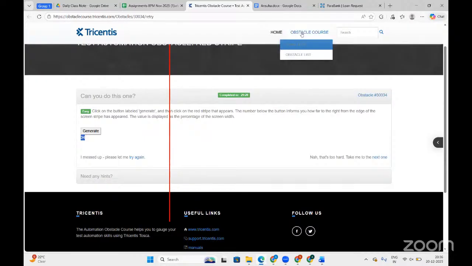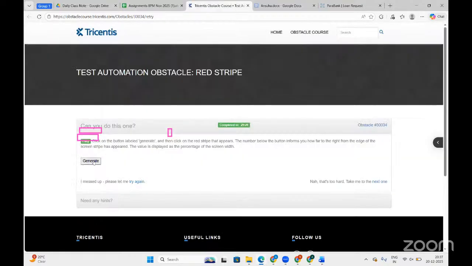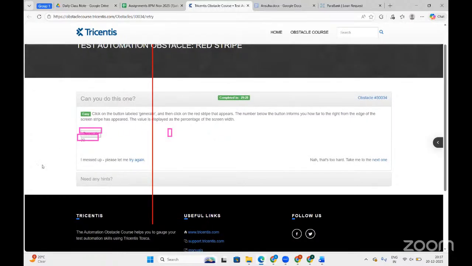At the time of scanning, scan this generate button, scan this 34, scan this red strip. You need not read this 34, you can directly click on it. Even if it is located in a different location, you can still click on it.